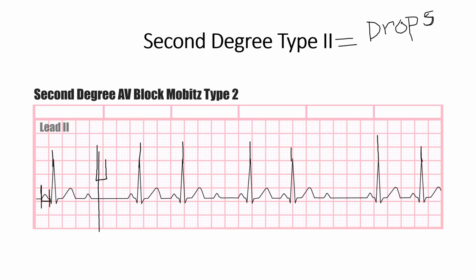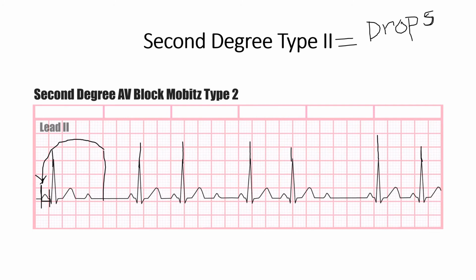Here's our drop. Nothing happened there. I don't really like that. Let's get rid of that. Okay. Yeah, nothing happened there. We said there was a missing QRS here. We determined a block was here, right in there, and so we used the preceding PR interval. We used this PR interval to determine if it fit or if it did not fit. And as we see that, it pretty well fits.